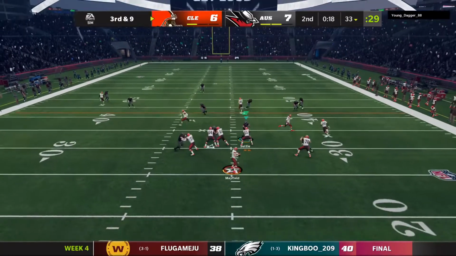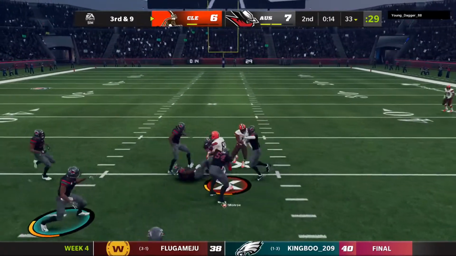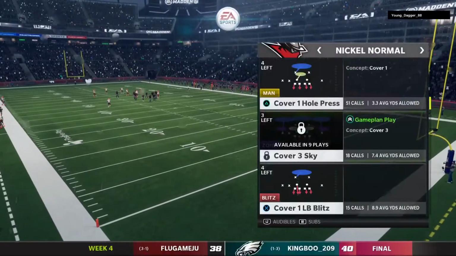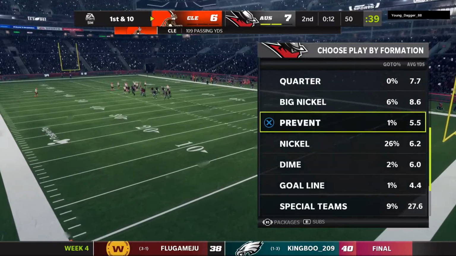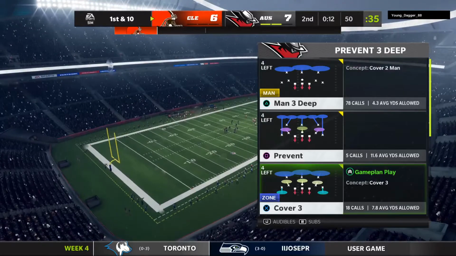Here's Mayfield. And this time he's got the hookup. It's complete. And he'll be stopped right at midfield. The Browns will quickly use their 3rd and final timeout, as they'll stop the clock with 12 seconds to go in this first half.